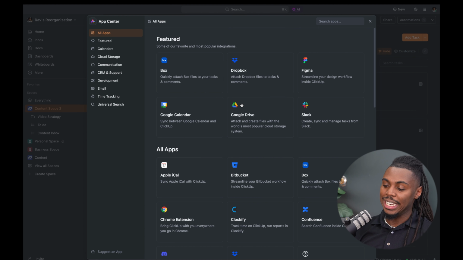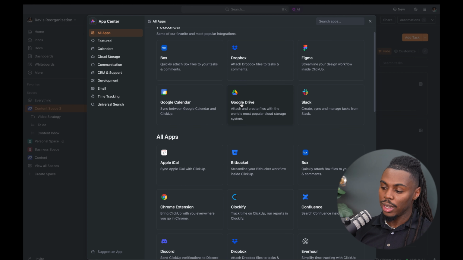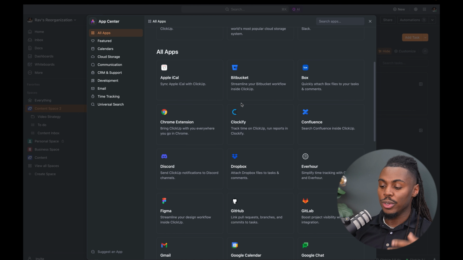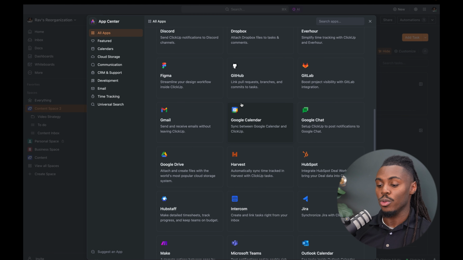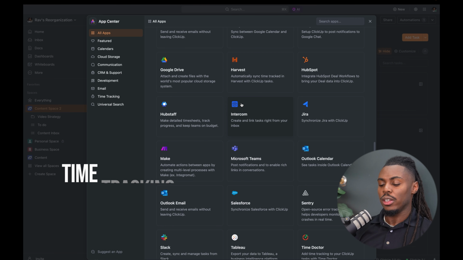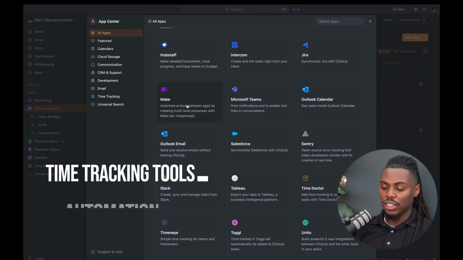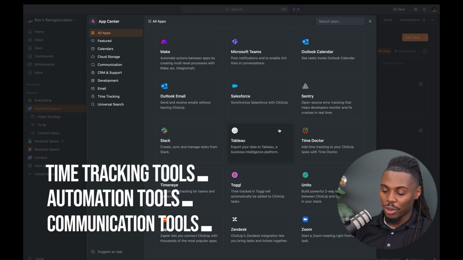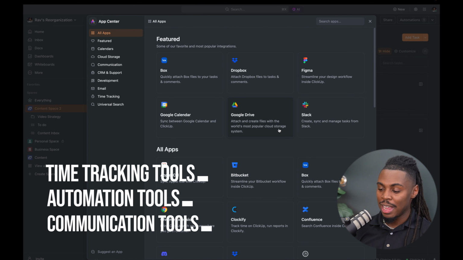I really love the addition here because it makes an easy way for you to browse through all of the integrations and all of the potential app connections that are available to you in ClickUp. And since the addition of this, I found myself and my team using a lot more of these than we even knew we could use. The tools in here include time tracking tools, automation tools like Make and Zapier, communication tools like Slack, and of course, this is going to be a growing list as ClickUp enters into more new partnerships.